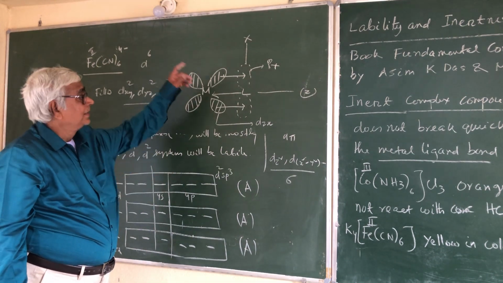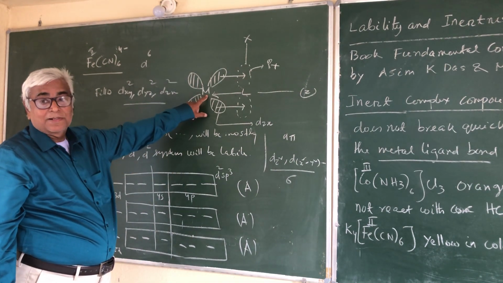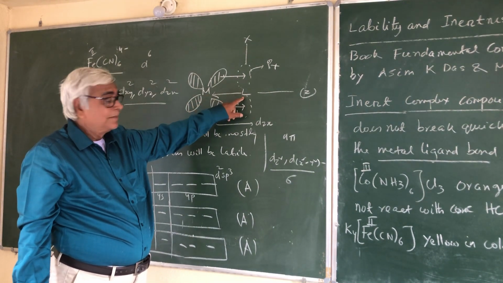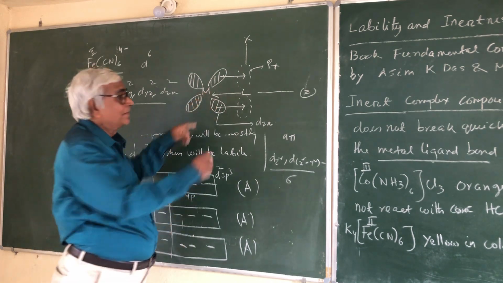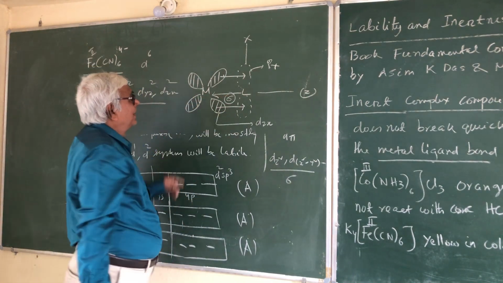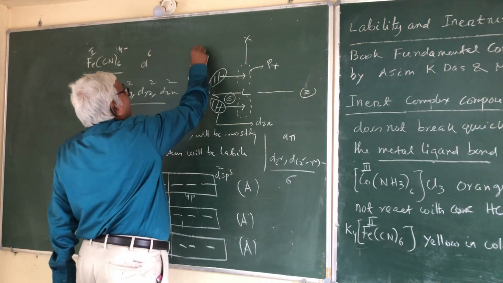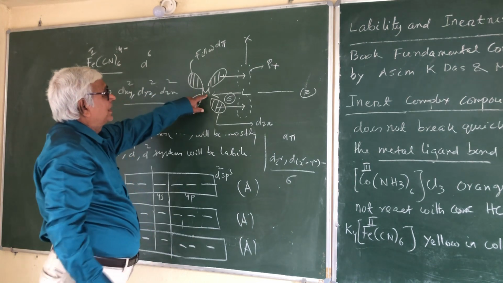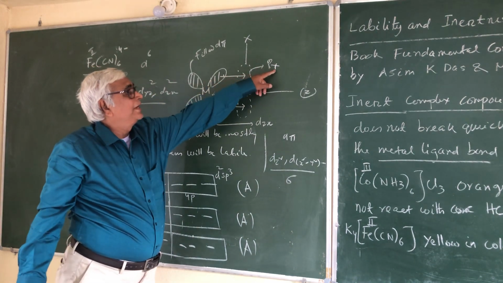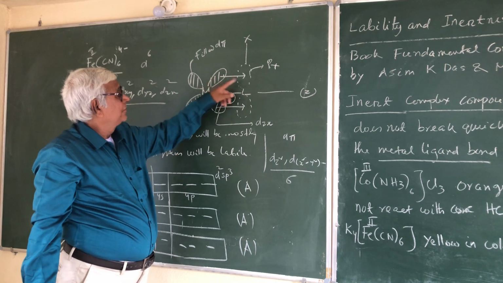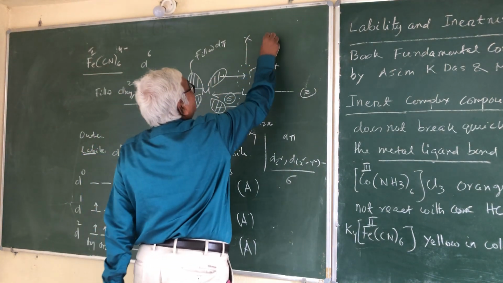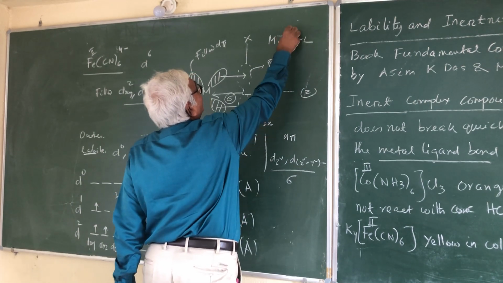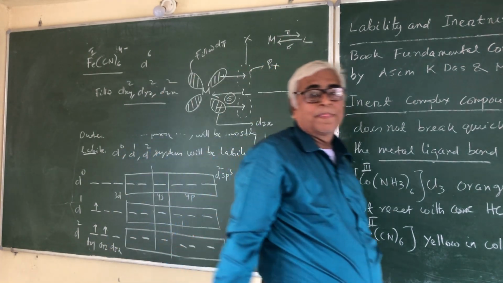The vacant hybrid orbital of the metal will overlap with the filled sigma bonding orbital of the ligand to form the sigma bond, the ligand to metal sigma bond. And filled d pi, these are filled d pi. So a filled d pi orbital of the metal can overlap with a vacant px orbital of the ligand, producing a pi bond. So it will look like this. This is the sigma bond, this is the pi bond. Clear or not?